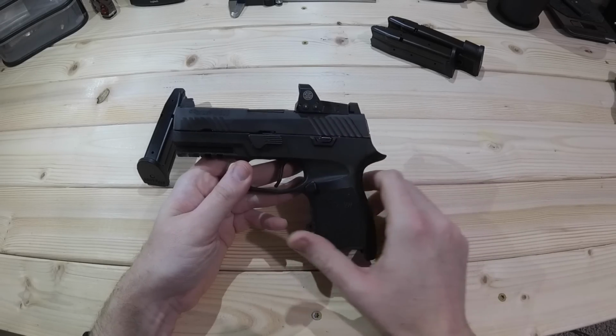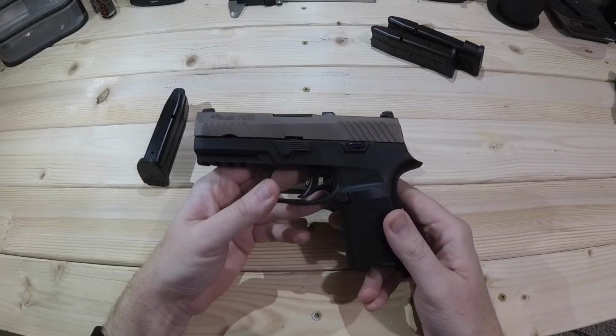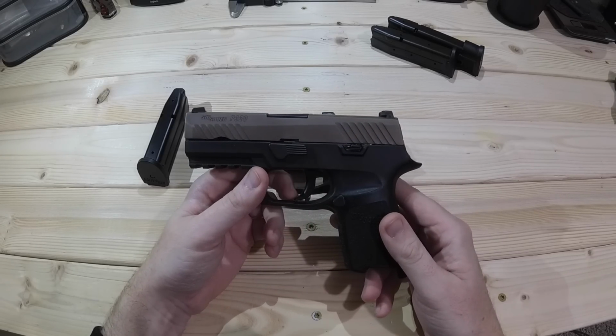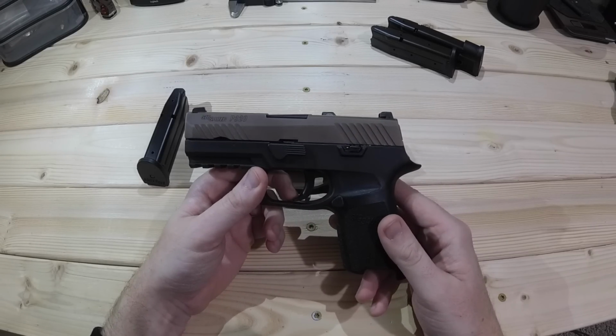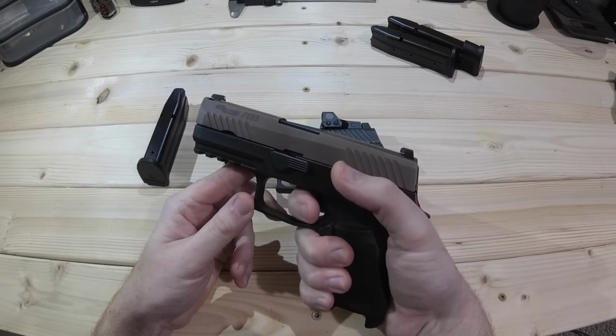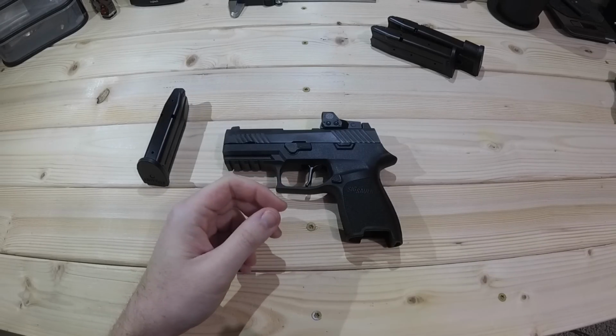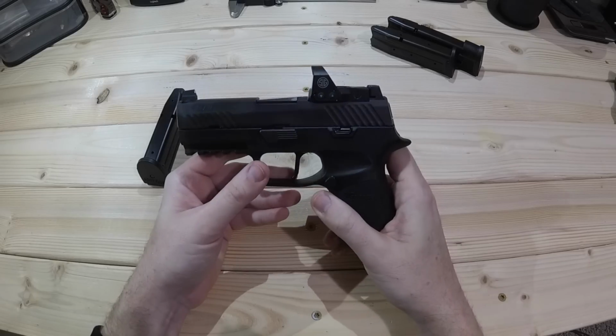Now, with the regular trigger, and I will show you that on the old Compact here, this is the regular trigger. I don't find that to be a problem simply because of the curve of the firearm. It just wraps around your finger a little bit more and protects your finger. I may someday go back to that trigger. It's a fine trigger. There's nothing wrong with it whatsoever.